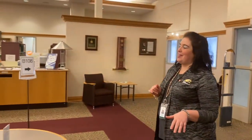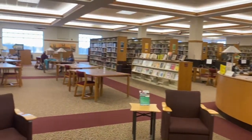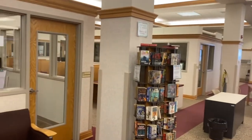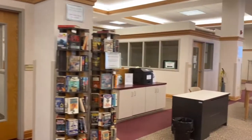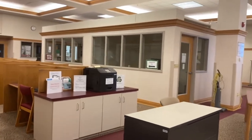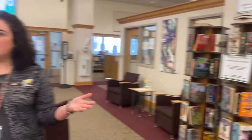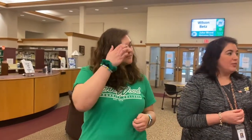We're coming into the library right now, so we'll keep our voices down because we do have students. On your left-hand side you'll see some small tutoring pods. This is also a place where you can study in peace and quiet. If you take an online class, you will likely have to come in here to check in with an instructor. We have a lot of different stations, some more secluded than others. The testing center is back in the corner — it's just a big computer lab.